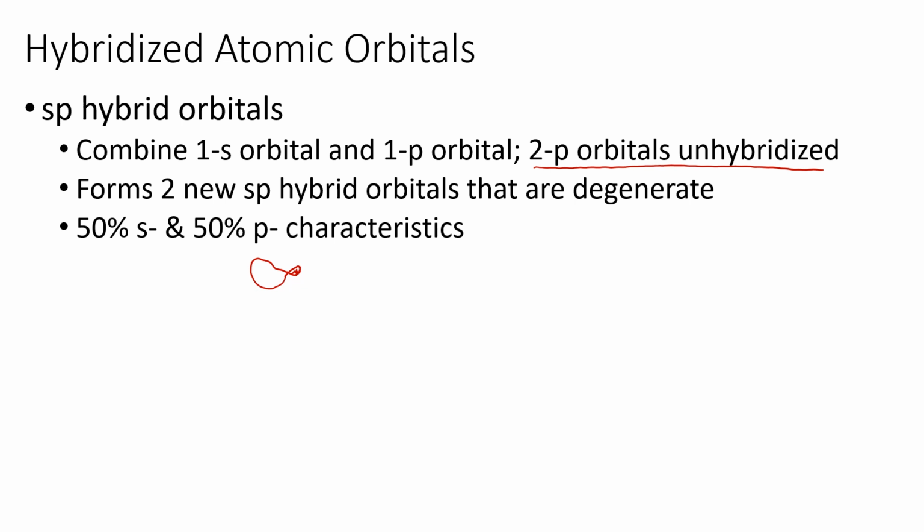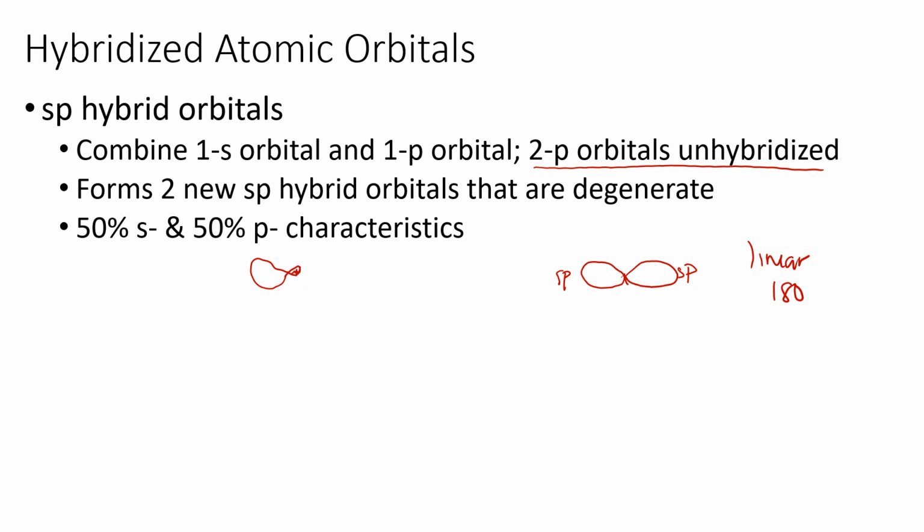When I look at the orientation of these two orbitals on our three-dimensional plane, we have one sp orbital on one side and we have one sp orbital on the other. So you do want to be very careful. This does look like a p orbital. What is going to make us recognize that it is not a p orbital is the fact that neither one of them is shaded. So this represents two sp hybrid orbitals. It accounts for the linear nature that we will see in our shapes and that 180-degree bond angle. So it accounts for the linear shape, the linear electron domain geometry, and our 180-degree bond angle between these orbitals.